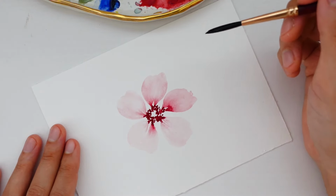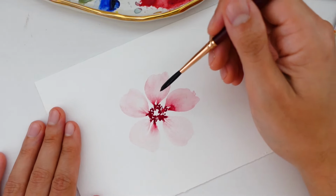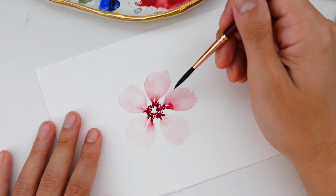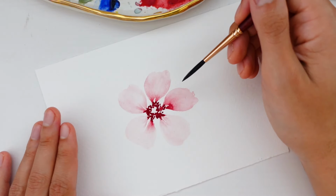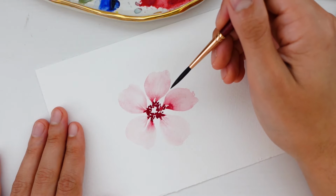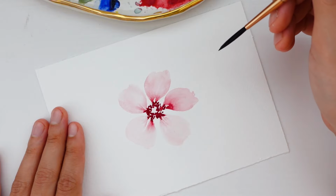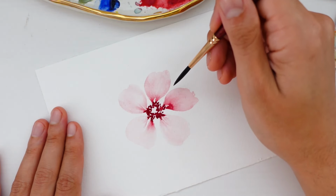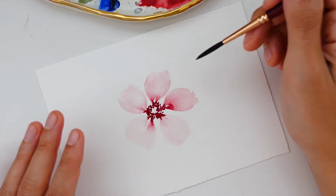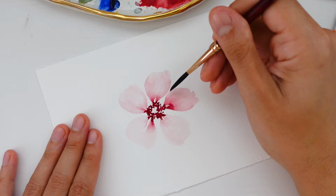And I load it up in my brush, and I'm going to add some leaves coming out on either side of the flower. So I do have a whole other YouTube video, I'll link it here, that teaches you a bunch of different ways to paint leaves. And so you'll see in that video, I like to teach my leaves doing light pressure, heavy pressure, light pressure. And that's starting with the tip of your brush, applying more pressure down so the bristles expand, and then lifting back up to create a really beautiful leaf shape. So that's what we'll be doing.